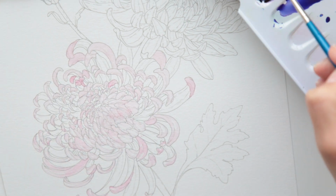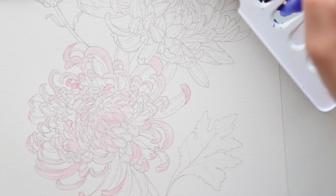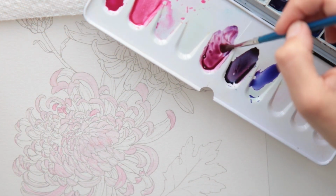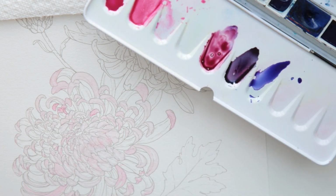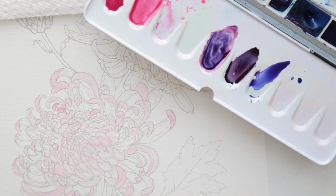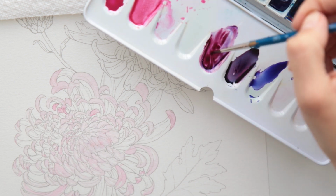And I'm gonna take my purple mix that I have here with ultramarine blue and quinacridone red. And I think I'll add a little bit more of alizarin crimson in there. So here you can see, just adding a little bit more alizarin crimson to add a little more saturation. And alizarin crimson is the dark, nice sort of rich color that is a cooler red, but it mixes very nicely with blues and has a very rich undertone. And I'm gonna make more of this one, just so I have a more concentrated mix.